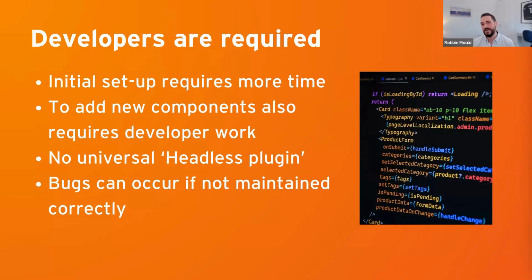And of course, it's not a massive trade-off because bugs will occur in WordPress plugins as well. But crucially, if you don't maintain or update code, then bugs can occur. The security risks are very minimal. Unlike a plugin, if you don't update or maintain a plugin, you can get hacked quite easily. It just means that errors from a usability standpoint will occur if you don't keep it up to date.